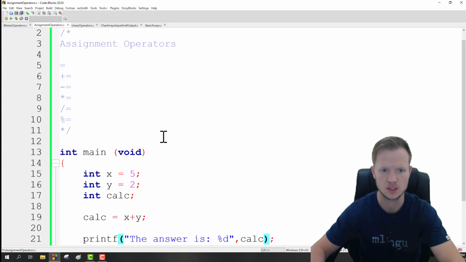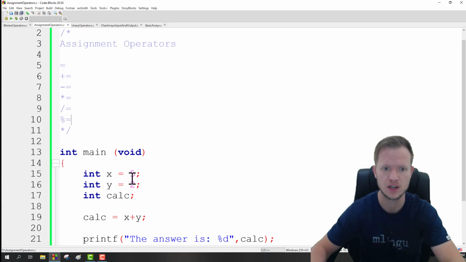Now if we go one step further, we can use plus equal, minus equal, multiply equal, divide equal, and mod equal. Remember, the difference between mod and divide is that divide will divide the two values and give you the actual divided value with comma values, whereas mod gives you basically the remainder, or what's left over if we divide.